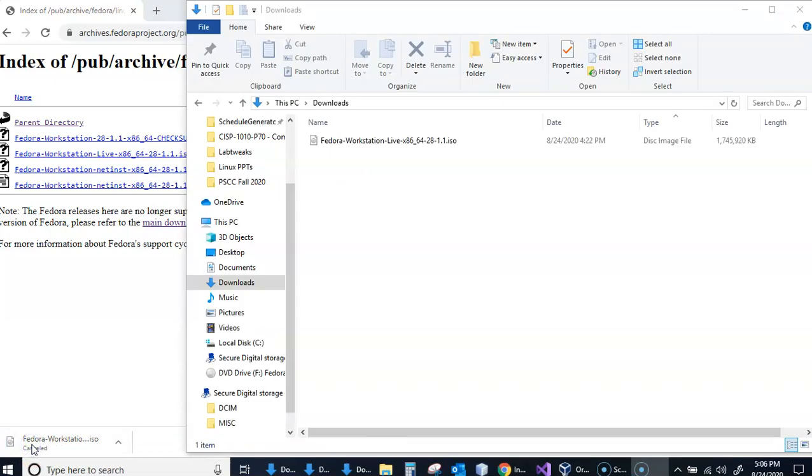Alright, this is what it would look like, in my downloads folder, after I've finished downloading the ISO. ISO, by the way, stands for International Standards Organization. There is a particular standard, 9660, I think, that is for copying bit by bit images, is what they're called, of, say, an optical disc.